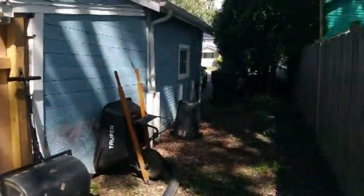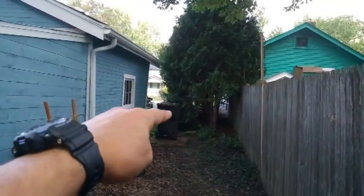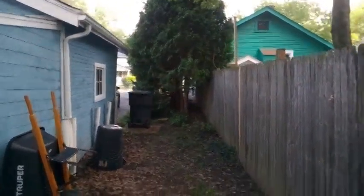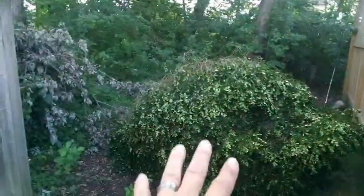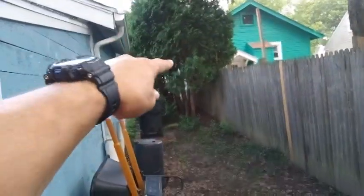First what I'm going to do is cut those down and take the first 2 stumps out around the air conditioner before the guy gets here and installs it, so I don't disturb the platform that it's on. Then I'm going to drag all those trees and stuff back here and put them in a different place and let them dry out. And then I'll deal with those later. But then I'm going to start taking the stumps out. So all my energy is going to be taking the stumps out around the front and on the side.